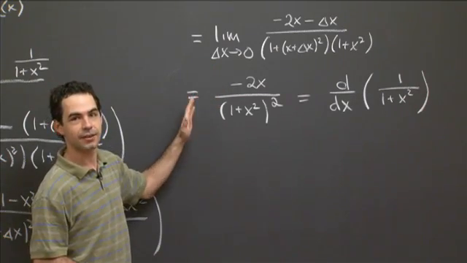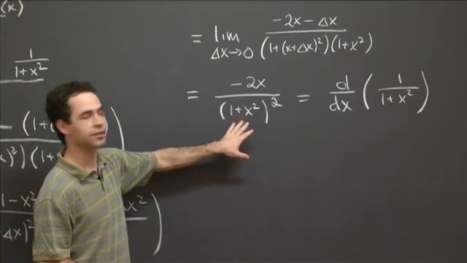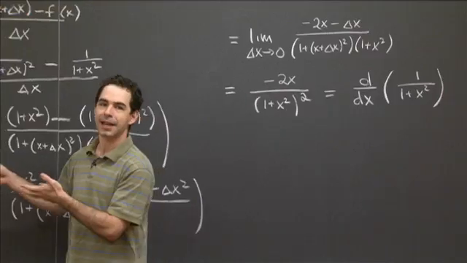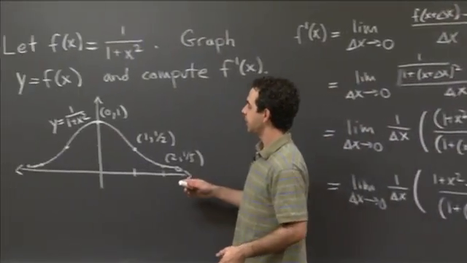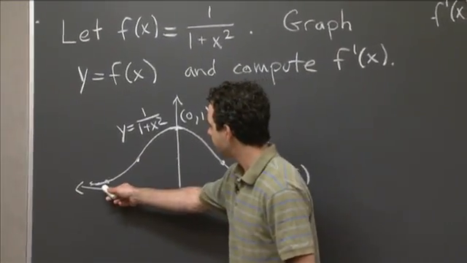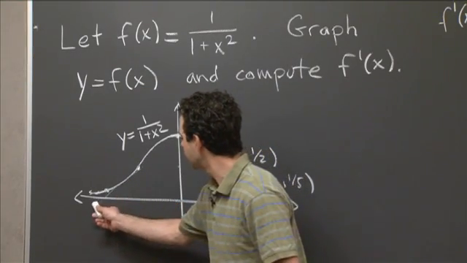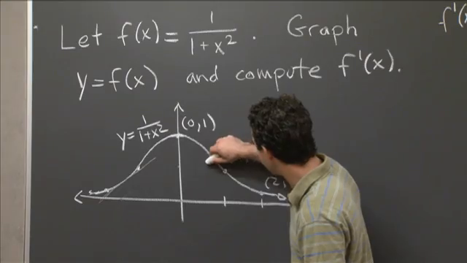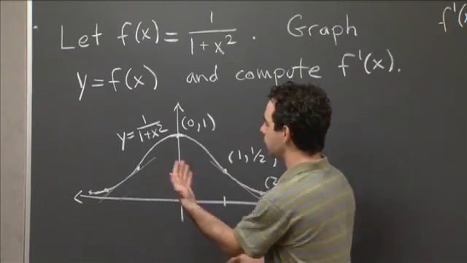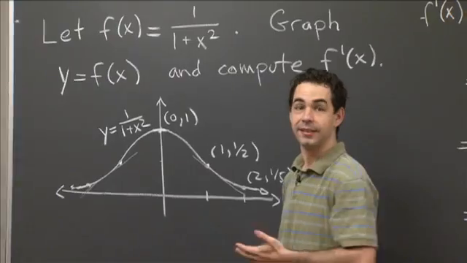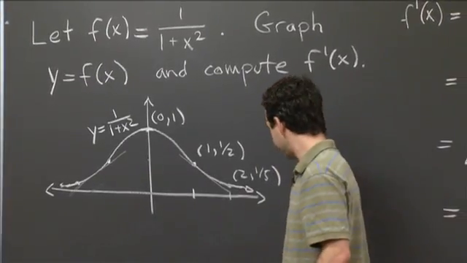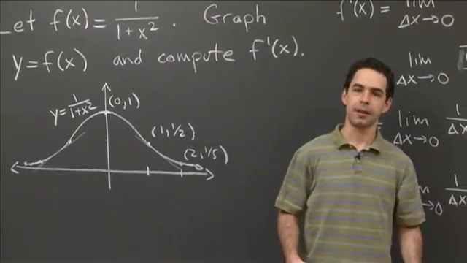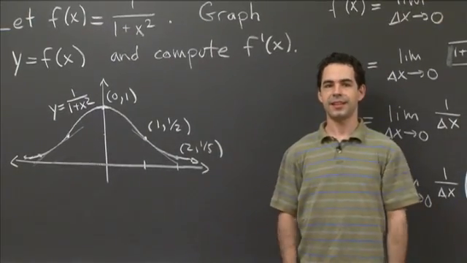And similarly, you could note that this function here is an odd function. If you change the sign of x, that changes the sign of this whole expression. And so that makes perfect sense back here. The symmetry of this curve is such that if we look at a tangent line to the left of 0 and the symmetric tangent line to the right of 0, they're mirror images of each other. So their slopes are exactly negatives of each other. So that's a nice way you can put the two different pieces of this problem together in order to double check your work. So that's that.